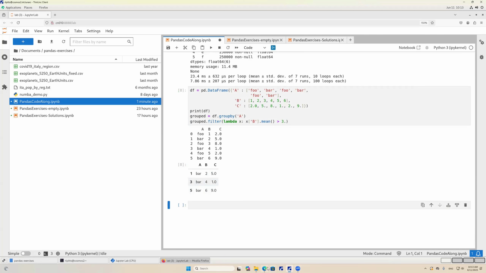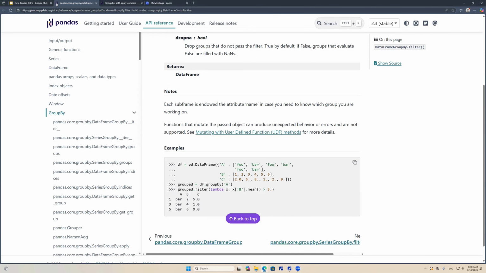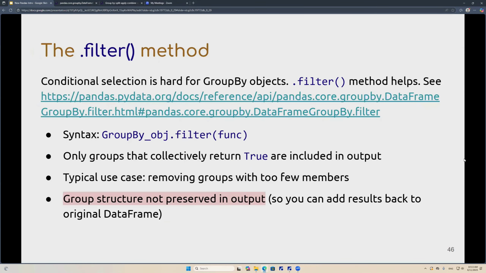Okay. So that was a little demonstration of the filter function. As you saw, you call filter off of the GroupBy object itself, give it a lambda function that evaluates a conditional statement, and then only the groups that return true for all of the elements are included in the output.